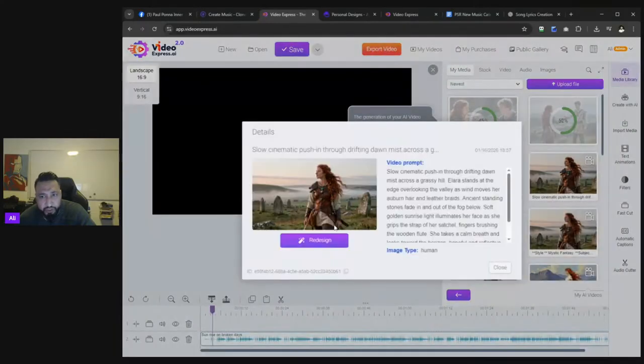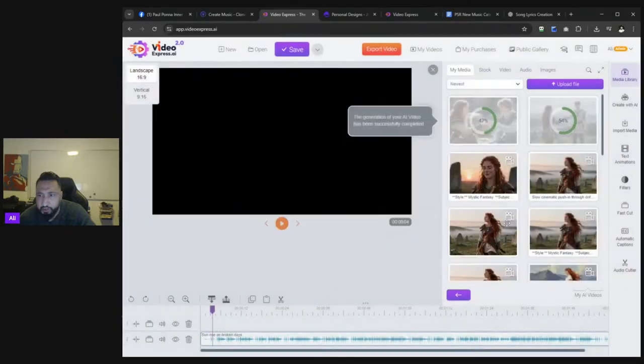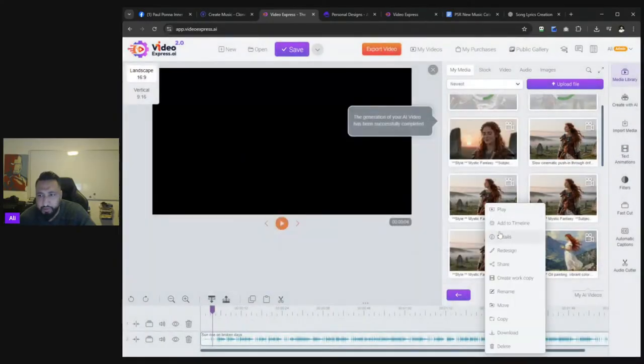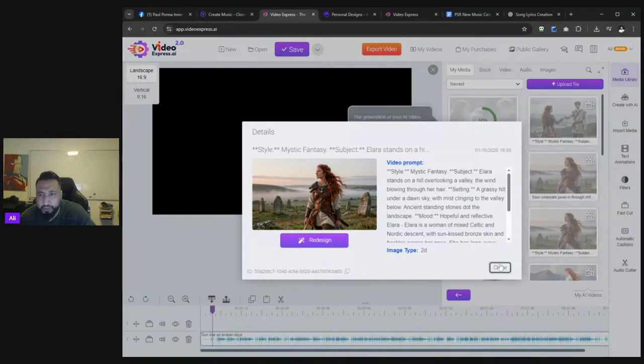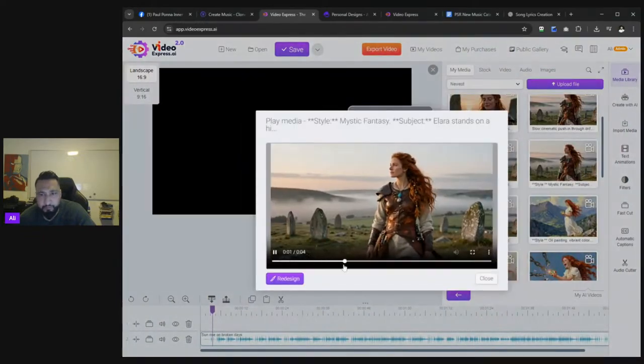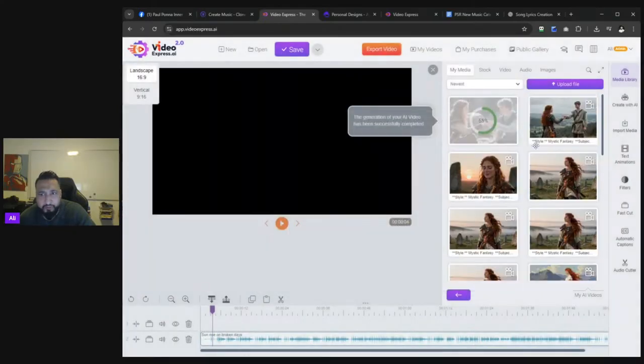But again, a small detail sometimes can make a big difference. So this one, if we go to details, let's double check. Photorealistic, details. Yep, this is 2D now. Let's play that. Okay, slight difference.